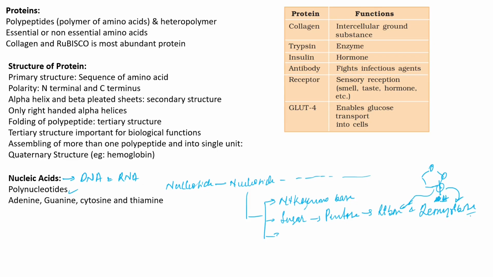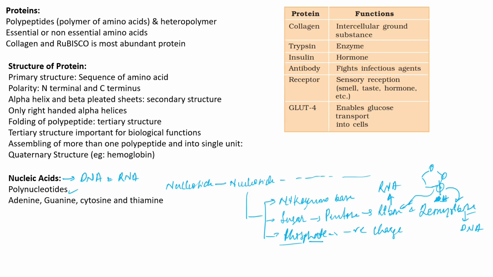The deoxyribose is the sugar present in DNA, and ribose is mainly present in RNA. Finally, the last component is the phosphate molecule. Phosphate is the reason DNA or RNA has a negative charge. Remember, the DNA molecule is negatively charged, and the reason is the phosphate molecule, which is negatively charged, contributing the negative charge property to the DNA or RNA.